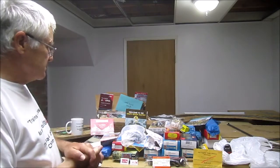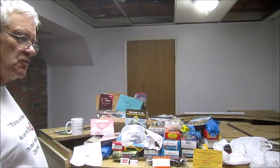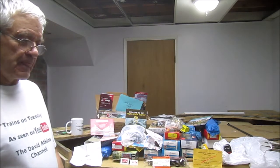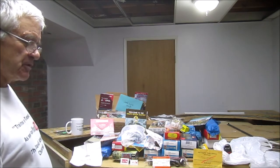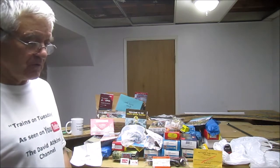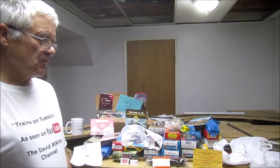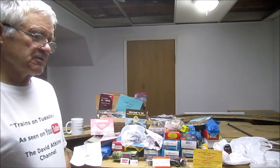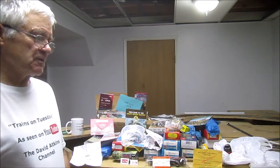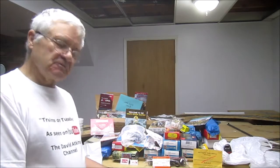Let's see, what about my 6 weeks away? Well, all of this mess you see here is stuff that was in my suitcase when I came home. All of that plus my clothing, 6 weeks worth of clothing, including warm clothing and cool clothing, because you never know with the weather, and I certainly experienced it all there. From terribly cold on York Station with Trevor to very nice and warm down in South Devon with Simon.